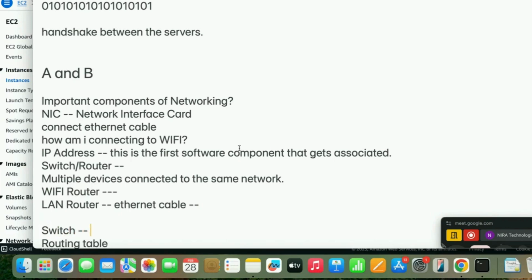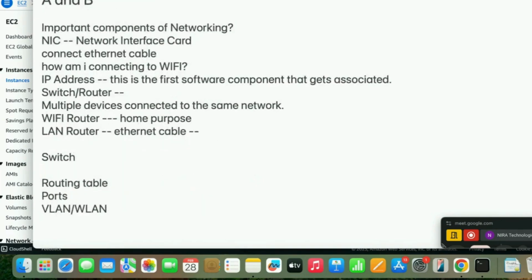Okay, so now what is a switch then? Router, we saw, is one way or the other for home purposes, right? It could be for your home, your coffee shops, your restaurants, other places where you might not have too many people connecting to it, or too much load coming onto it. There, this works absolutely fine. So yeah, this works for us. But what is a switch?